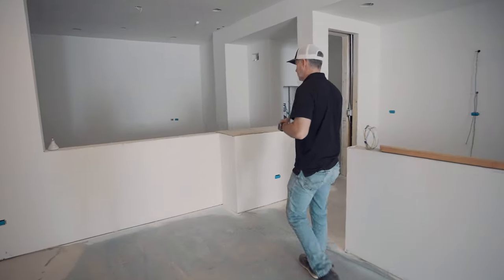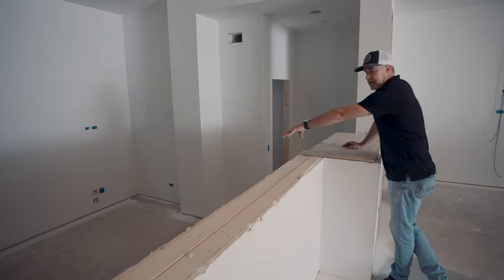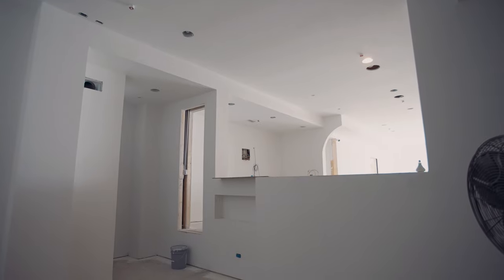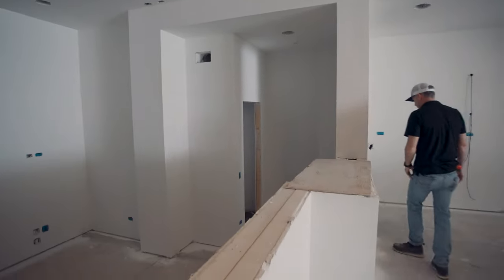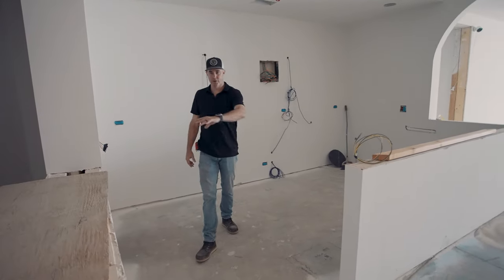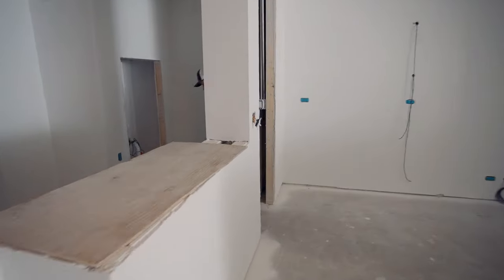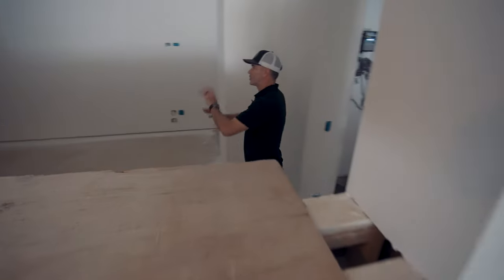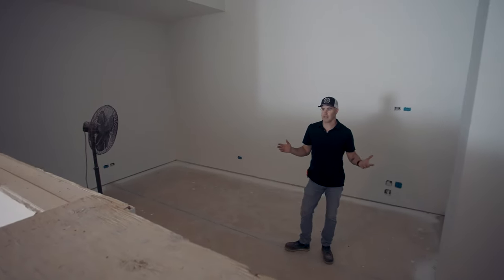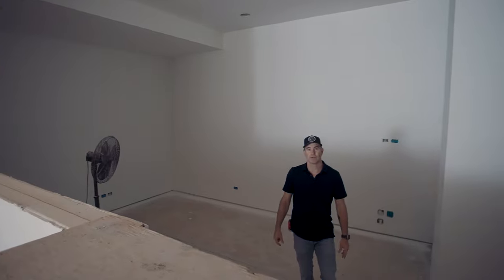Another thing I want to show you in this house — as you've seen in a number of our Greenside videos — we have a golf simulator room. It's sunken down below the normal level of the basement about two to two-and-a-half feet, and gives us a high ceiling to swing those golf clubs. This one actually comes in through a bar, so there'll be a bar set up here with a viewing area. You walk down, the screen will be set in there, and you start swinging your club. It's a really nice, quiet setup off to one side of the house.